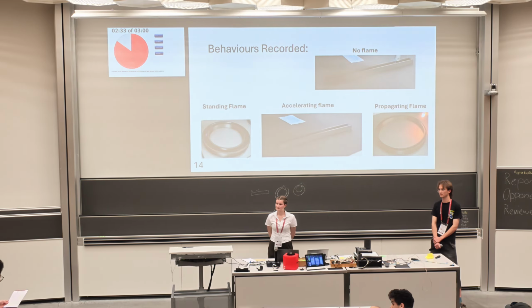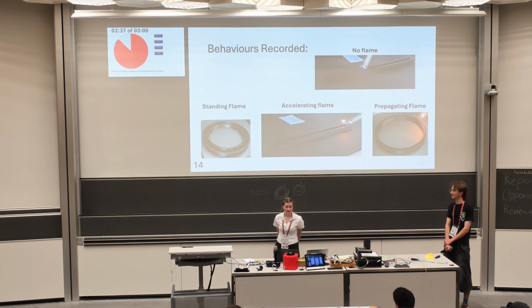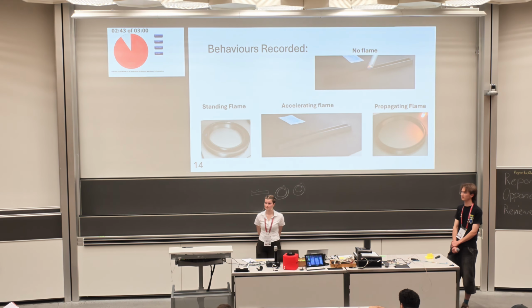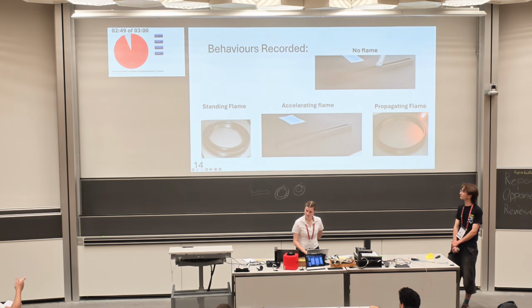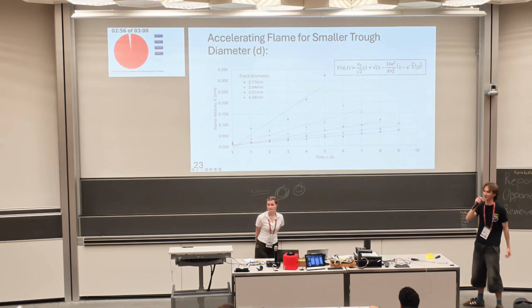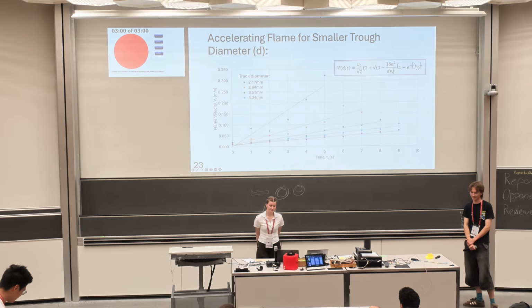Moving on to the experiment, for the reporter, where do you think the temperature probe should be placed in the experiment? Well, the temperature probe was placed on the outside of the track because it was used to measure the track's heating. Okay. Can you go to the slide with the velocity formula? What is A? Maybe the opposer can also answer what the value of A is. Well, I wouldn't be able to answer you this question. A is the diffusivity of air. Okay. Definitely. Thank you.